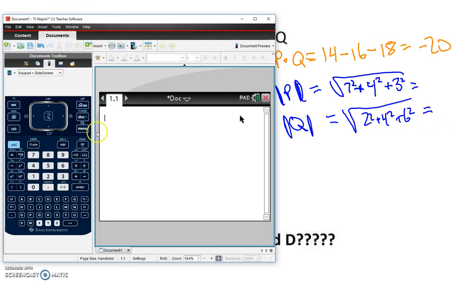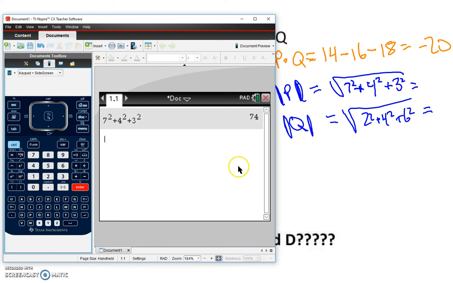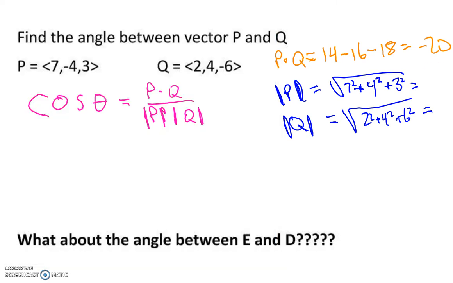And here we go. Let's go ahead and figure out what is 7 squared plus 4 squared plus 3 squared. Get that beautiful number, but don't forget we have to square root it. Now some of y'all might do this all in one step. That's cool. That's fine. But you don't have to. So I'm actually just, to not round, going to go ahead and write square root of 74. Okay, because I'm going to be a cool kid right here.